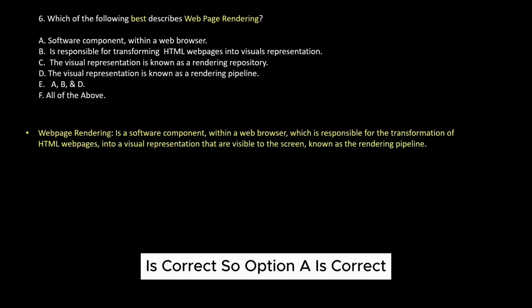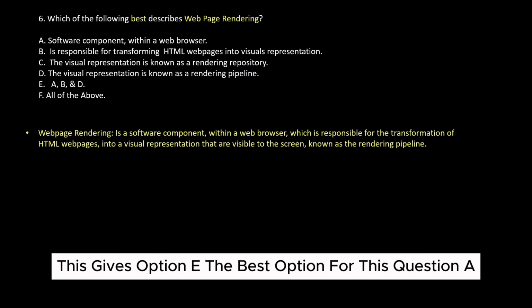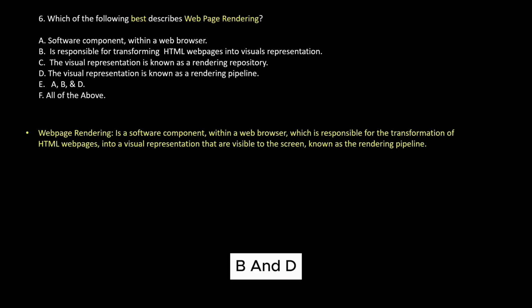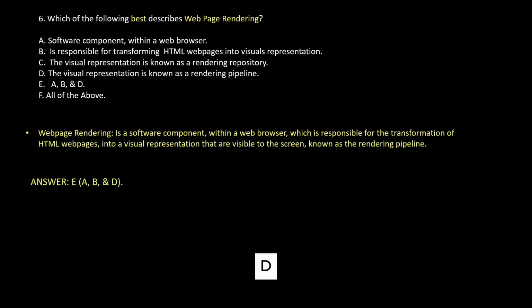So option A is correct, option B is correct, option D is correct. This gives option E the best option for this question: A, B, and D. So the answer to this question should be option E, A, B, and D.